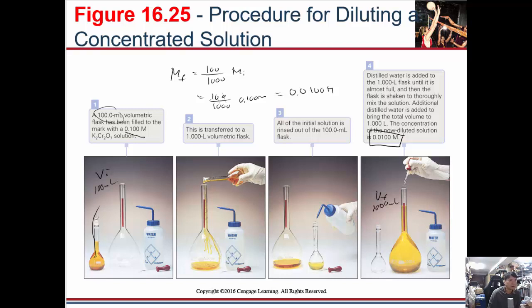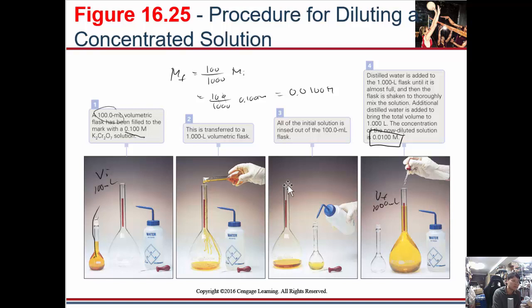So the marking, this is why they have such a long neck. They have a long neck here because sometimes the marking is down here, sometimes it's way up here. A long neck can compensate for that. The long neck also means it's hard to mix. So usually we mix it thoroughly at the 2/3 mark. 2/3 here, it's easy to swirl. Once you fill it all the way to the neck, it's hard to swirl that.